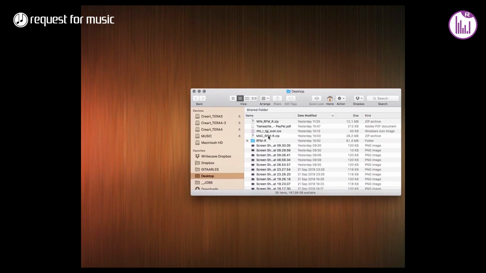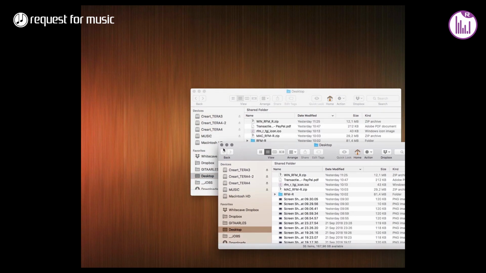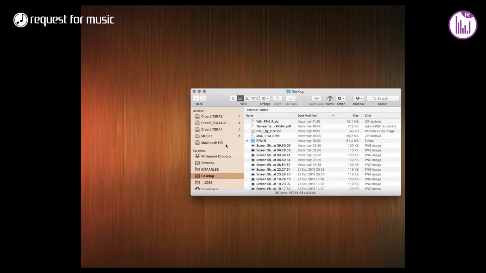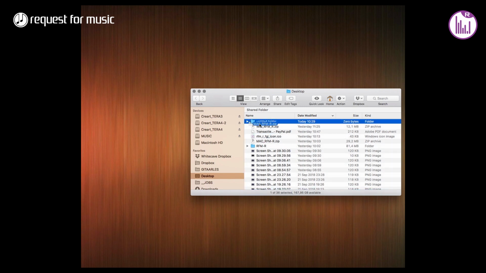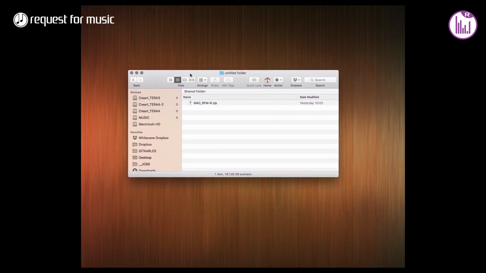First of all, when you bought the package and you download it, you get it as a zip file. So first of all, you need to drag that zip file. I've got it on my desktop here already, but the easiest way is to just create a new folder. So I'll create a new folder, I'll drag the zip file into it. I'm on Mac myself at the moment. So I got my zip file here, and I'll just unpack it.